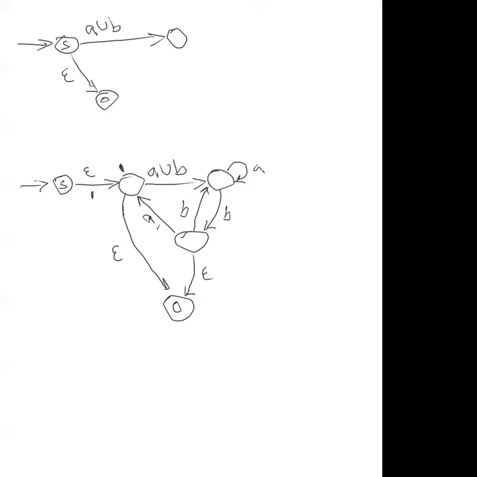Fantastic. And now we need to repair this A edge coming in from state 3. Okay, and I'll give you 2 and 3, so it's more explicit. So 3 goes into 1 with an A, and then it goes to 2 with an A union B, or it goes to the accept state with an epsilon. So again, we follow this route, and that gets us here, and we traversed just A, and then we also get to 2 following this pattern here, which is A and then A union B.